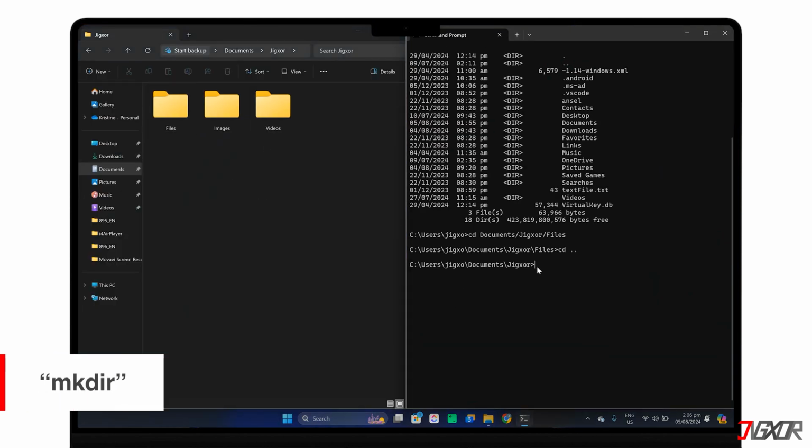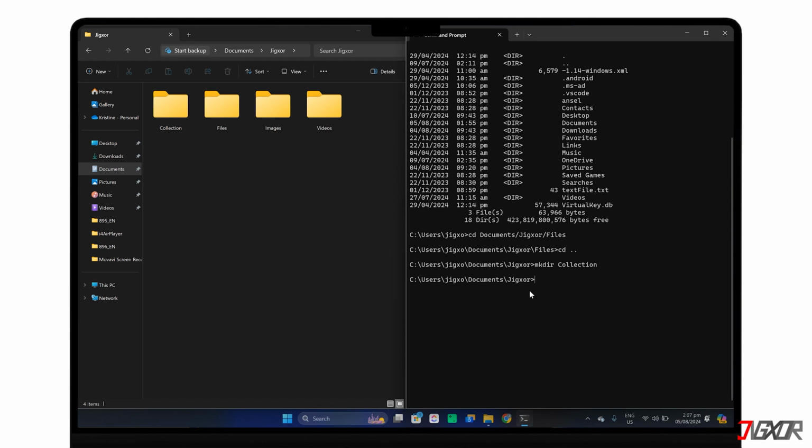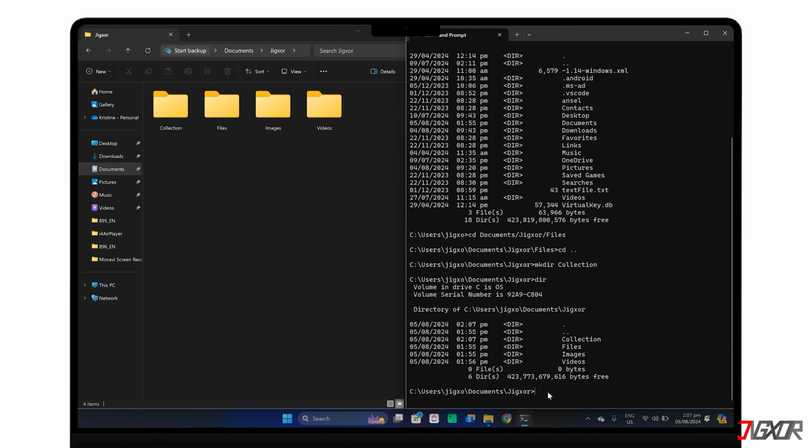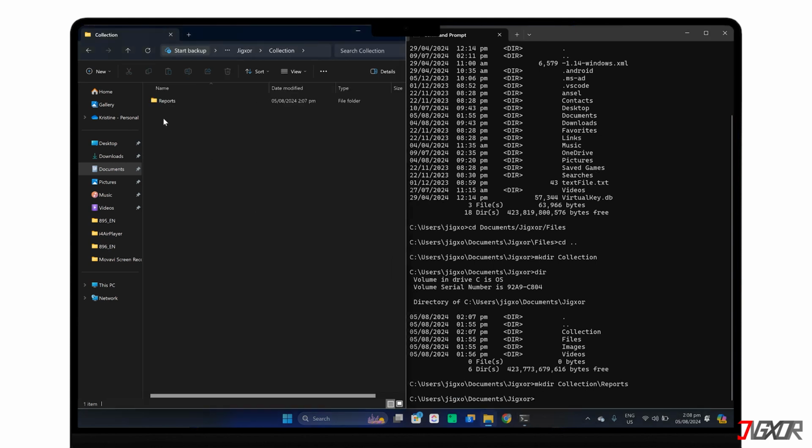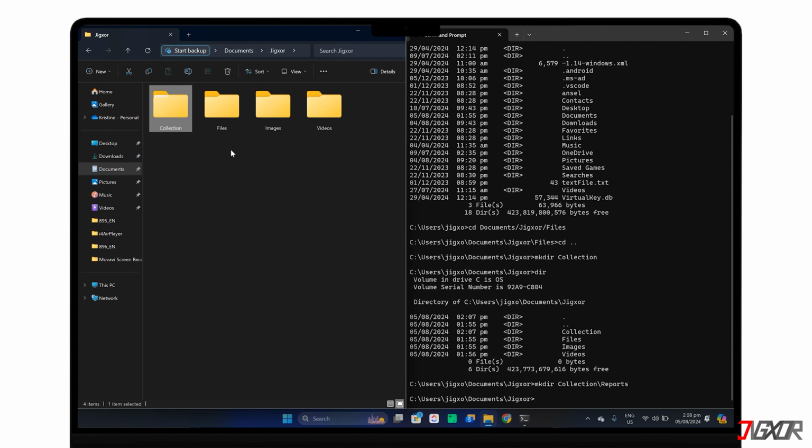On the other hand, the mkdir command is used to create new directories. To create a directory within the current location, use the syntax mkdir new folder name. If you need to create a directory within an existing folder, specify the complete path like this: mkdir existing folder/new folder. This allows you to construct directory structures with multiple levels.